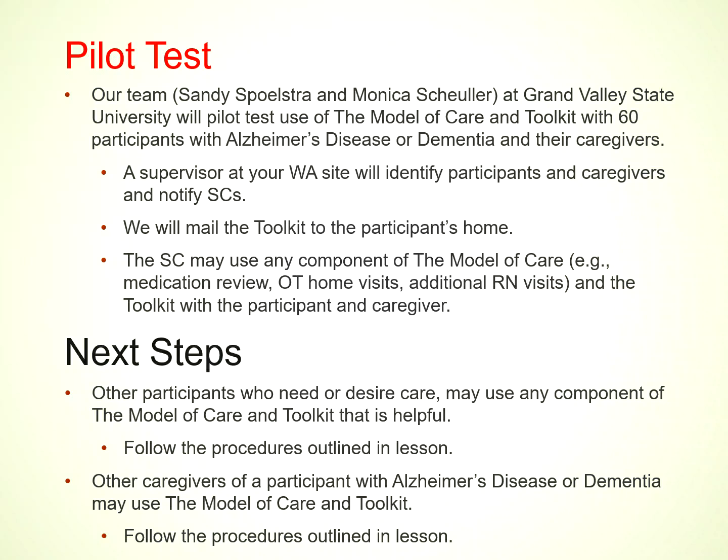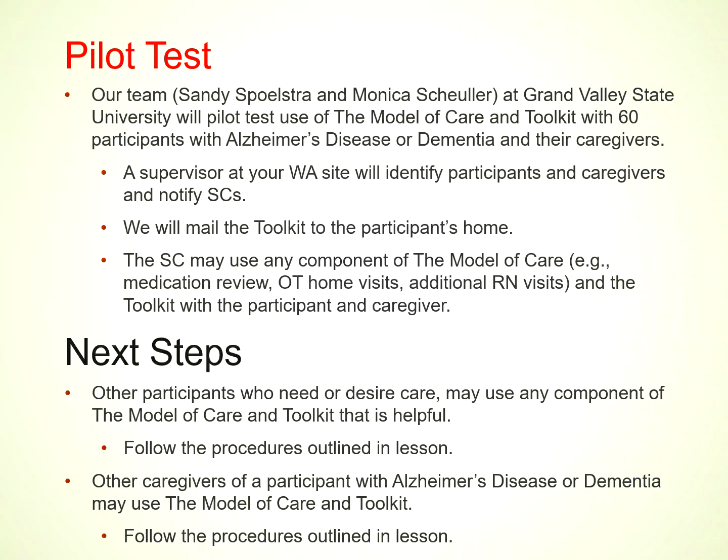Our team at Grand Valley State University, myself, Sandra Spoelstra, and Monica Schuler, the project manager, are going to pilot test use of the model of care in the toolkit with 60 participants with Alzheimer's disease or dementia and their informal caregivers. A supervisor at your waiver site will identify participants and caregivers and notify the supports coordinators. We'll be mailing the toolkit to the participant's home.